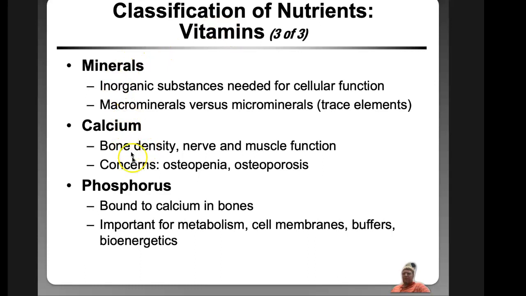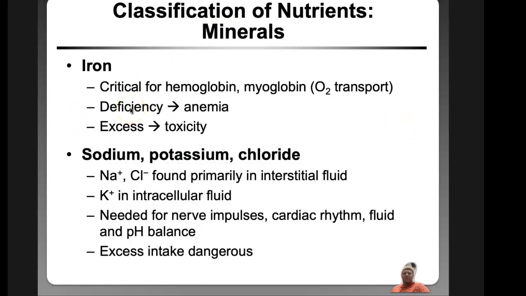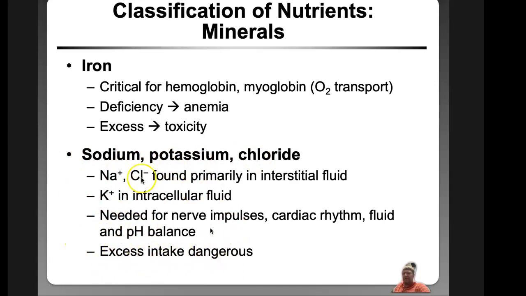For minerals: calcium and phosphorus are both good for your bones. Iron — if you have a deficiency you'll have anemia, meaning not enough iron in your blood to transport things adequately. You can also have too much iron, which is dangerous. Women tend to get anemia more easily than men. Sodium, potassium, and chloride are all needed by the body but excessive amounts are dangerous — in fact, a lethal injection is sodium chloride.